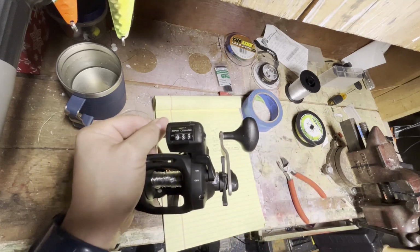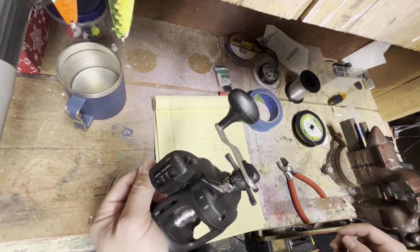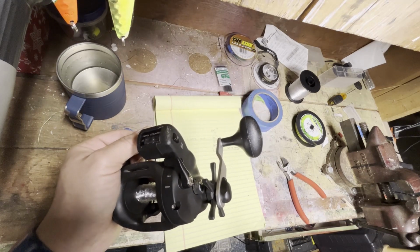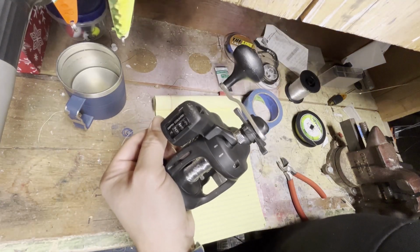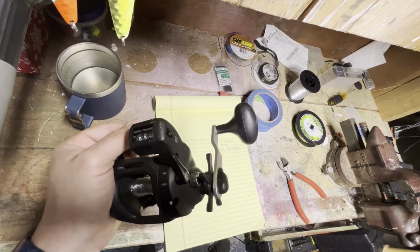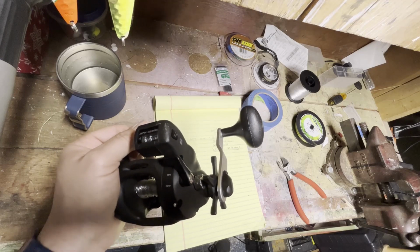So about 80%. And if you check out the Tangled Tackle website, they have an actual Excel sheet that will do your line counting for you. You put in the backing diameter, the core diameter, the leader diameter, right? You put in how much core you want in yards, and it'll tell you exactly how to fill.